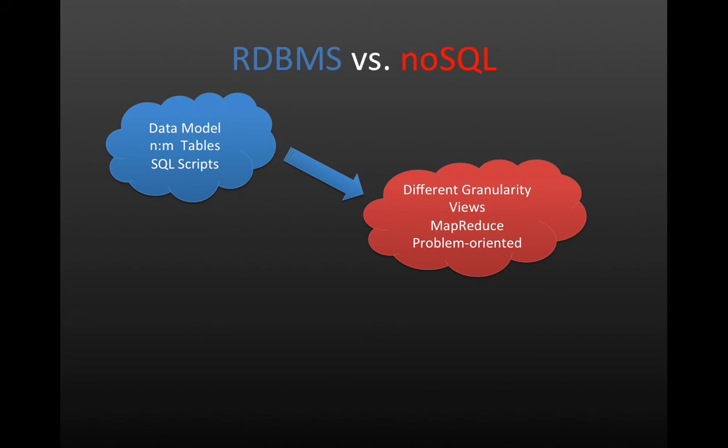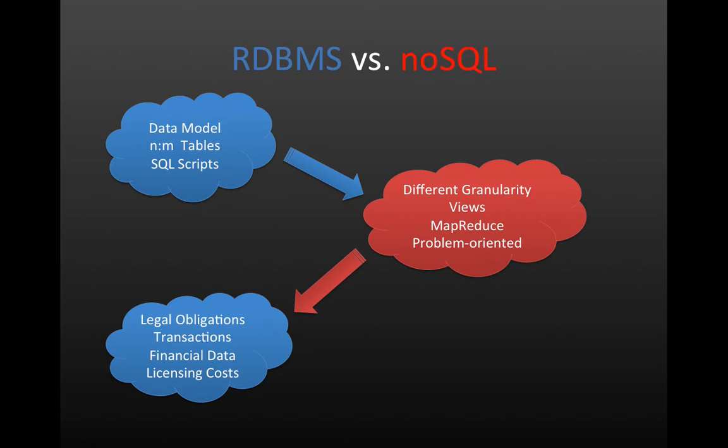Another thing, obviously, you have those nice functions like MapReduce, which give you ways to query and analyze data. Now, SQL has language support for that as well. You can do aggregation and all that sort of stuff. But NoSQL databases usually are made for that specific purpose, which means they do it more efficiently and have better integration. It's relatively easy to write a MapReduce function compared with a complex SQL script which would do the same thing. And that's why I said it's problem-oriented. For every problem, there's a matching database solution.